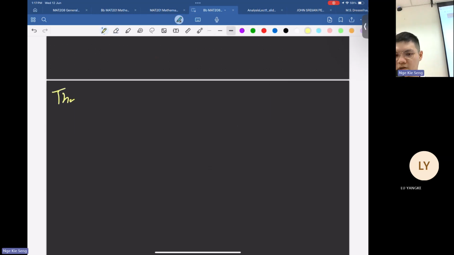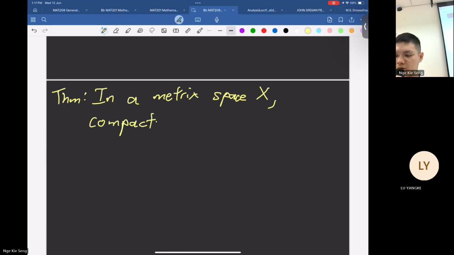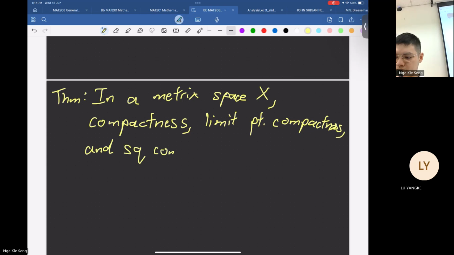Finally, we reached our goal: we want to prove that in a metric space, all three kinds of compactness are equivalent. Actually, there's only one direction left to prove.